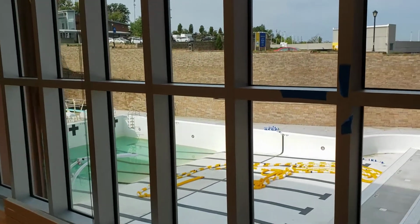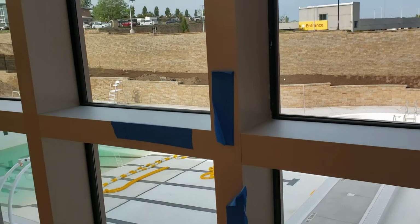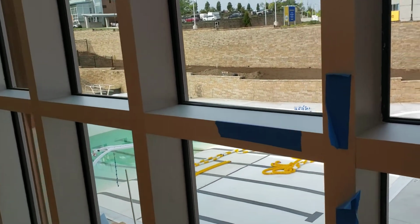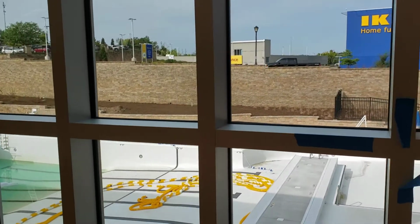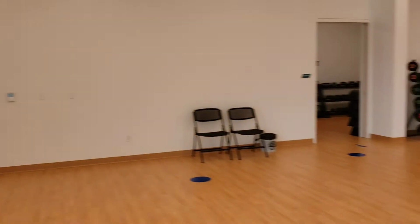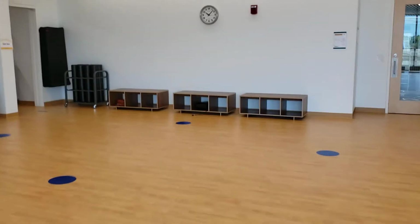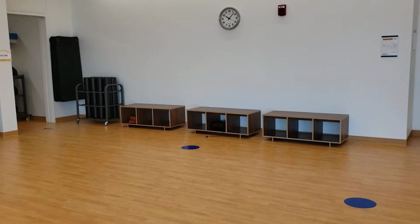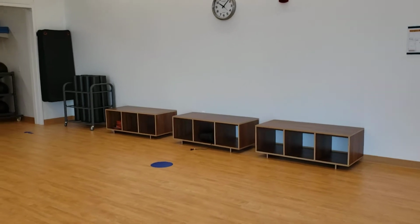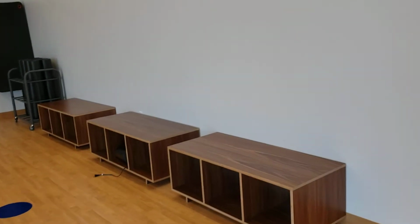You can see we are draining the outdoor pool. We actually have to repaint it. We'll go out and look at it, but this is the view from this room, as well as IKEA is our neighbor right there. It's great. So if you ever want a bird's eye view of the outdoor pool, go to the IKEA restaurant and look down. We've got little benches here at the back for cubby space. So if somebody comes in, maybe they have a sweatshirt, they don't want to throw it in a locker, they can keep it in the room with them.